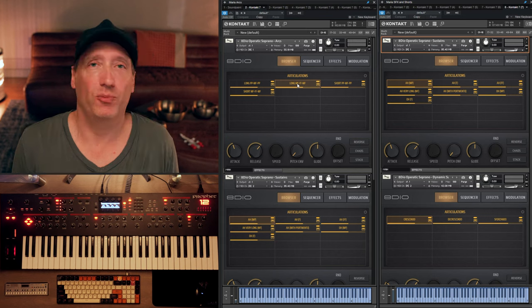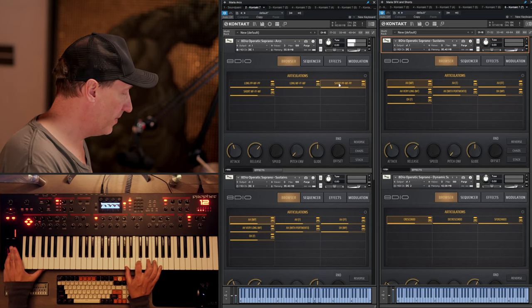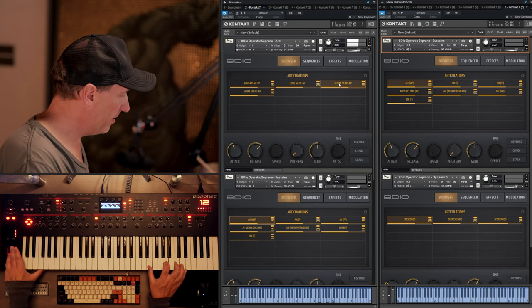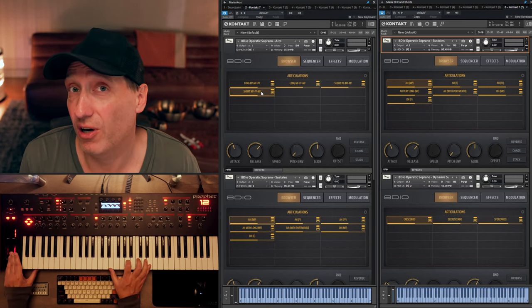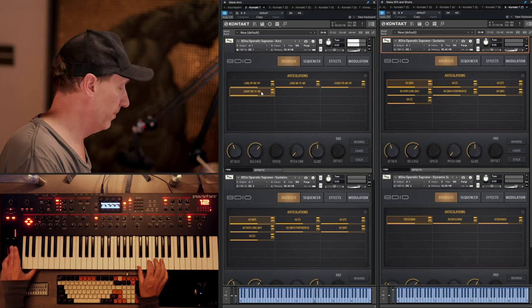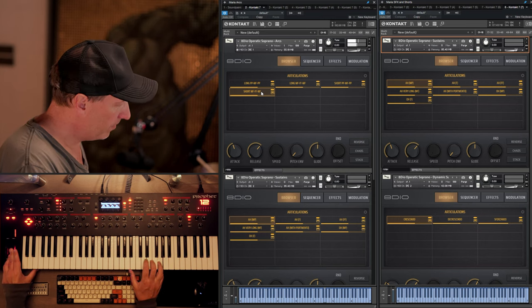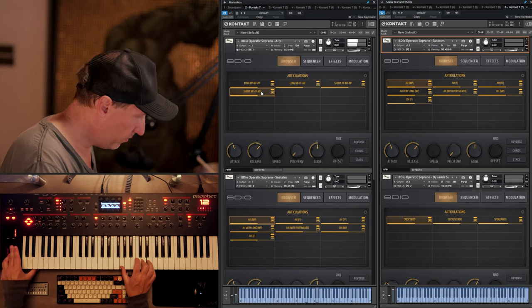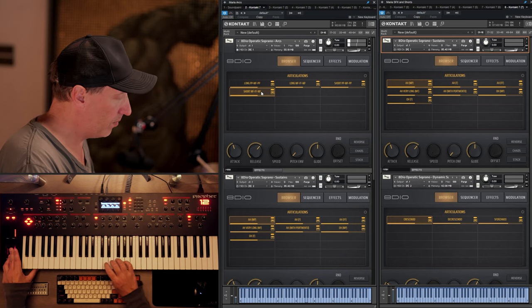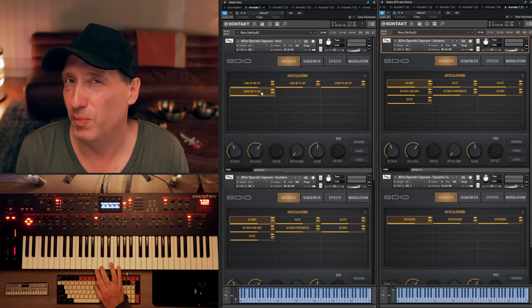Now, these were long arcs. We also have shorter arcs. And a little bit of a stronger, shorter arc as well. So beautiful in the lower notes as well.